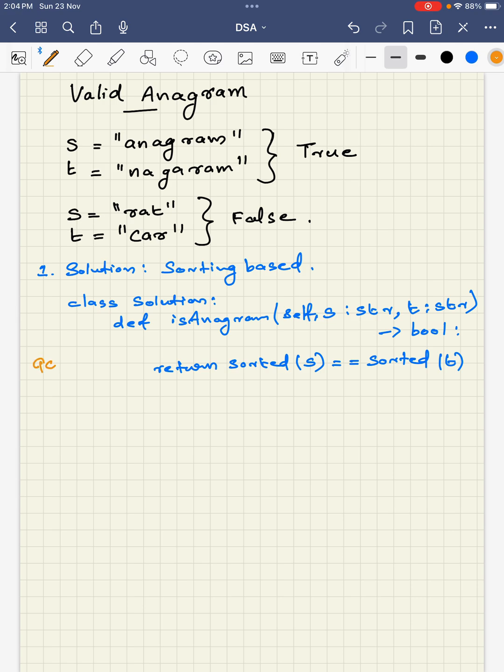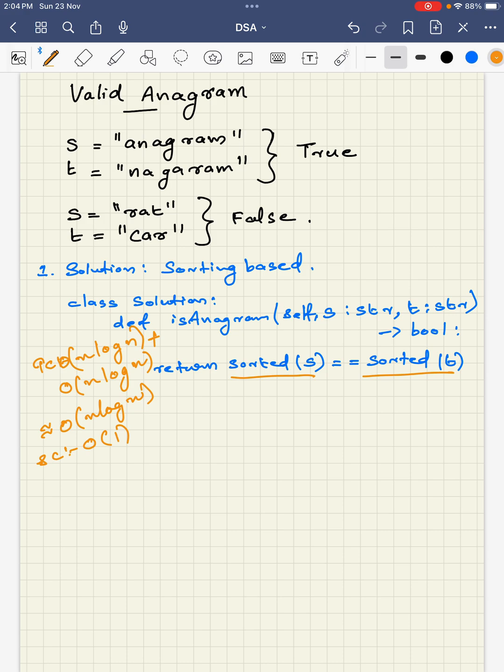Since there are two sorts happening, it would be n log n plus another n log n, or depending on the length, this n can slightly vary. So basically you can approximate it to order of n log n. Space complexity: we are not utilizing any extra space, so it will be order of 1.